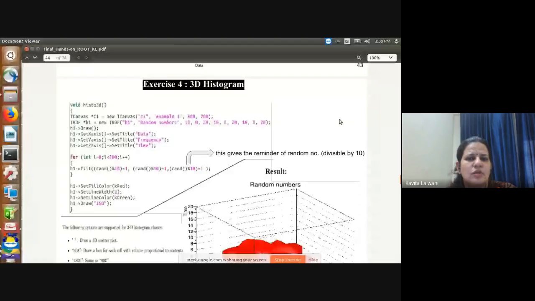What this exercise number 4 says, this is a three-dimensional histogram. So let me explain. I am changing only histo 3D, the same name of my script. Again, the canvas has 900 in x-axis, 700 in y-axis. I have TH3F. Now, I would recommend you try with TH3D.